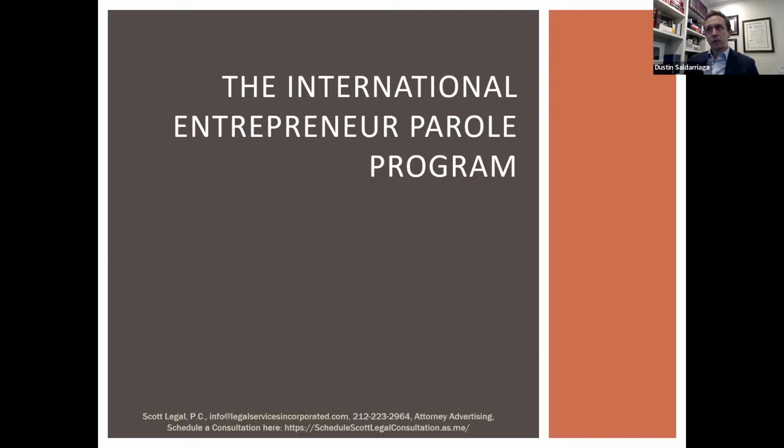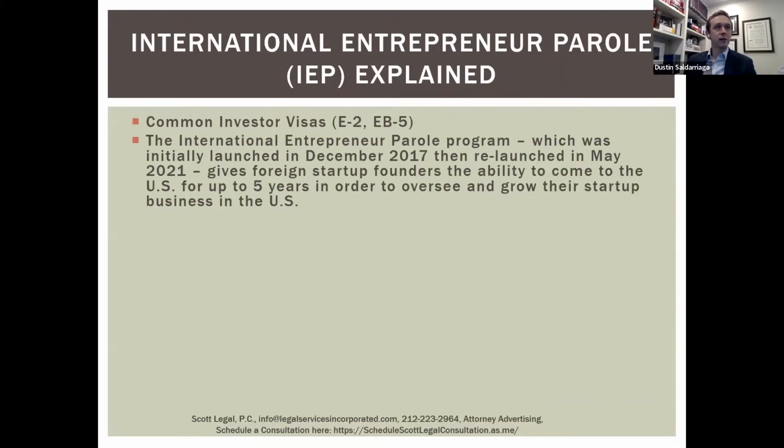So I think one of the key takeaways from that is that the IEP is an option. It can be applied for. We don't know when the government will decide, but this reinforces the importance of considering other options. And frankly, like I said before, we do handle E2 visas, we do handle EB5 visas, and if you do qualify for those other options, they might be a better option since the government does move on those. So without further ado, let's go ahead and get started.